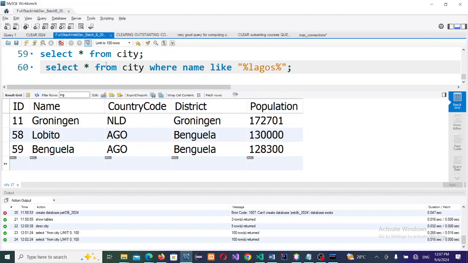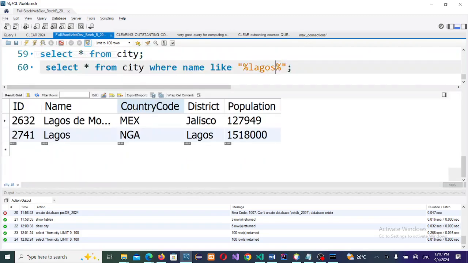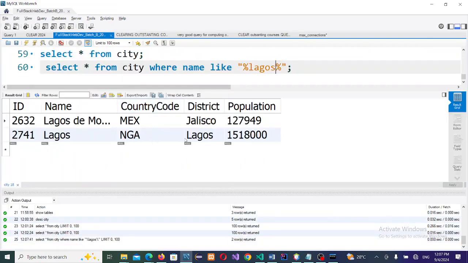Lagos City. So I'm starting with Lagos. Can you see? We're able to get it. You see how I'm doing it? In just some minutes. Because I've forgotten it is NGA. So now that means the country code is NGA. So now I can write a query to check on all country codes that are having NGA.